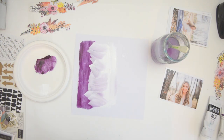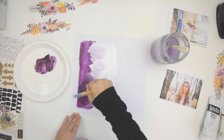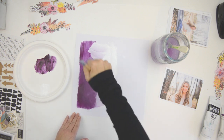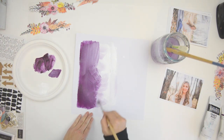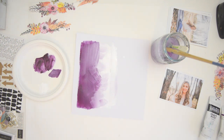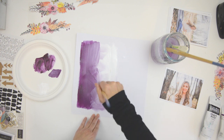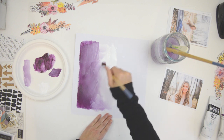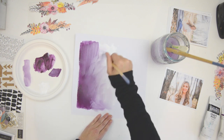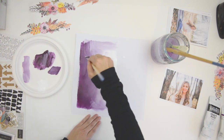Now, acrylic paint blends amazingly well, so this is actually a lot of fun to do. The trick is you're going to see how I'm piling up my paintbrushes. I use a clean dry brush and blend a little bit, and then I put it in the water and use a new clean dry brush. That's the trick here, to get that ombre effect from light to dark with these 2 very contrasting colors. I love deep violet, and I don't know what prompted me to use it on these pages, but it worked like a charm.